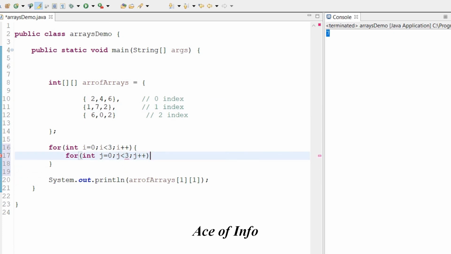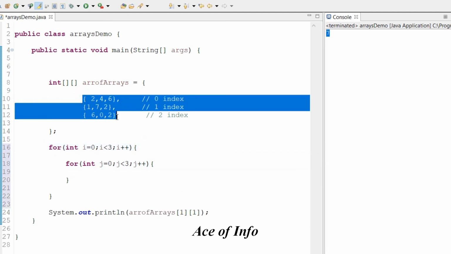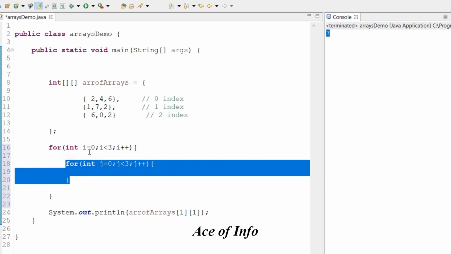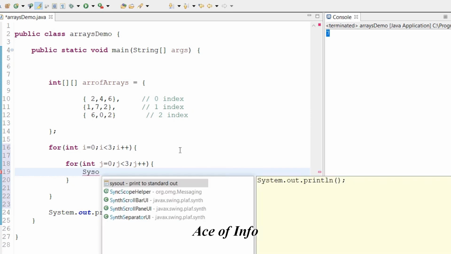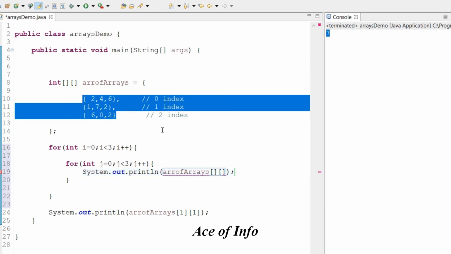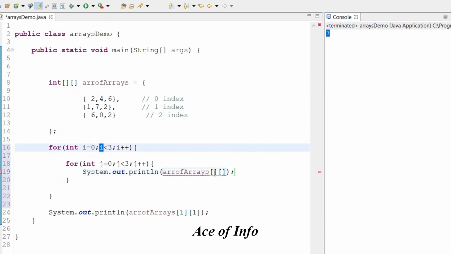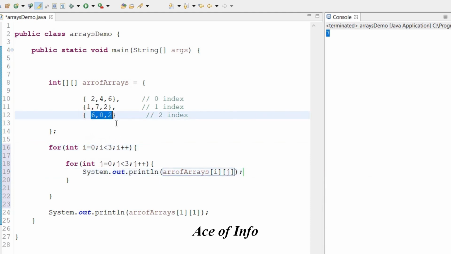So in this loop, we are iterating through these arrays, and in this loop we are iterating through the values inside of them. Now to print the value, here we have to print the index of the array, so it will be i, and this one will be j because we are iterating through these values by j.